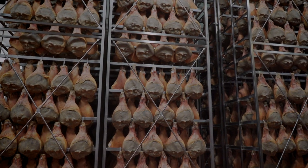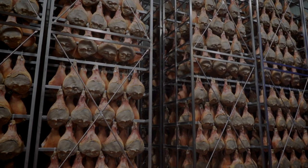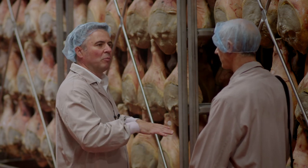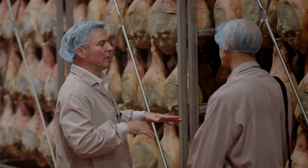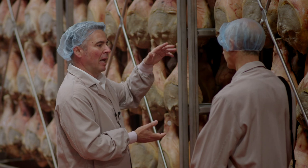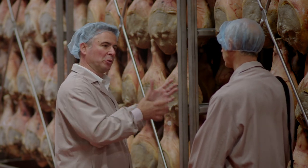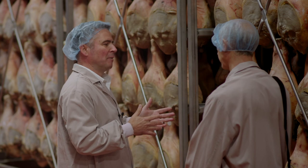Actually, the first time prosciutto was made, if I'm not mistaken, it goes back over a thousand years ago. The very first one was in the northern part of Italy — they used to preserve the hams with salt, stacking one on top of the other so the salt would preserve them. It was later that the Romans invented the air-curing process, in which they started hanging them. As a matter of fact, it's over a thousand years ago that there is truly evidence — facts in the trade, in commerce — about prosciutto. So God knows how much before that evidence was out there, prosciutto was being made.